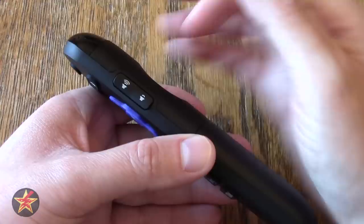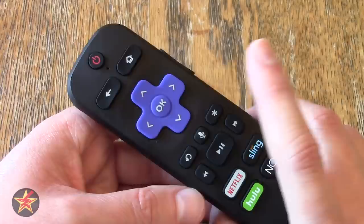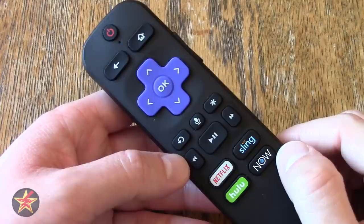On the side you have a volume control. The volume control works in conjunction with the power button and IR blaster — these buttons will control your TV's volume. That is awesome. Sadly, this level of the remote does not have the private listening mode, which is a small downfall. They do have an upgraded version of this remote which supports that, but I only used private listening mode maybe three or four times at most.